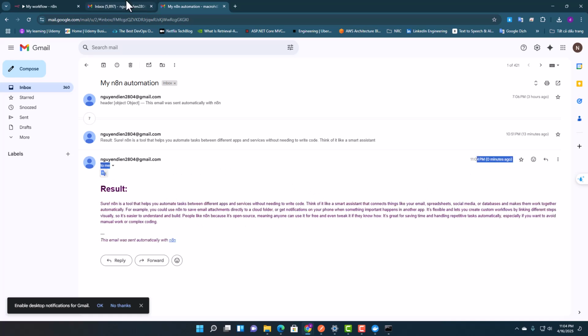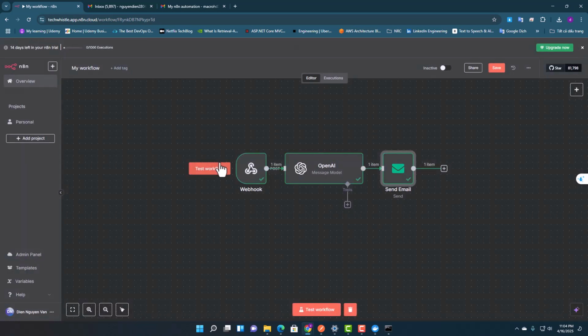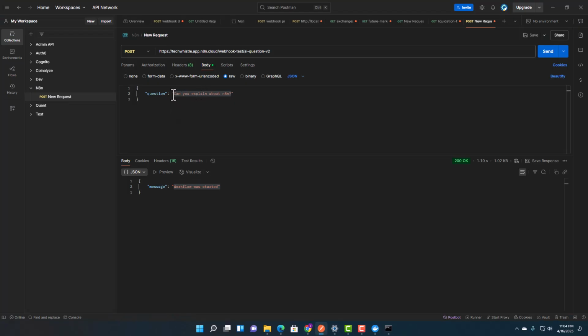We can test it in the webhook. For example, we can change the question to a different one and send it. Oh, we should open the test flow and send this.